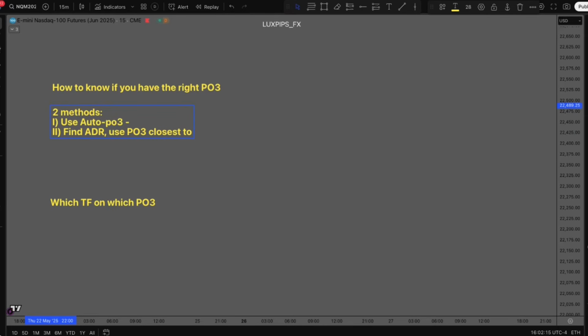This one, the auto PO3, I've seen it's a lot easier to use, or I should say a lot more effective on lower time frames. But that's general advice on the auto PO3, because it mostly gives you the PO3 range that the indicator calculates.